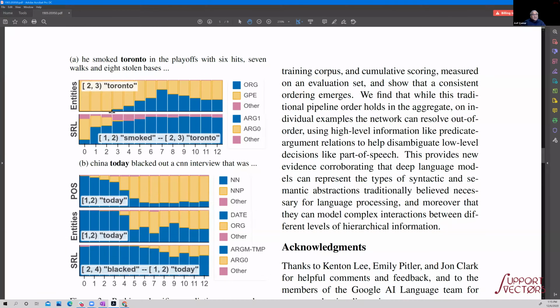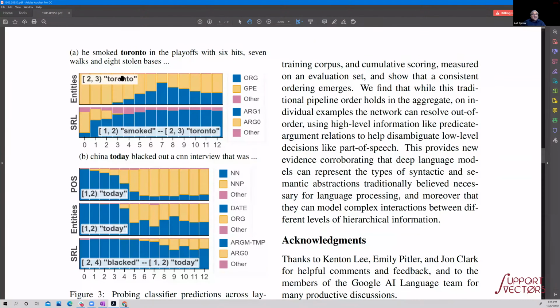If you look at the named entity by the 7th layer, you're already coming to the conclusion, let's read this. You're coming to the conclusion that it is what? Blue is organization. In the beginning, it said it was a GPE, Toronto. Do you notice that? It was initially saying it's a city, but as you move forward, is it still saying city? No. Gradually, the fact that a team is an organization begins to increase, right?